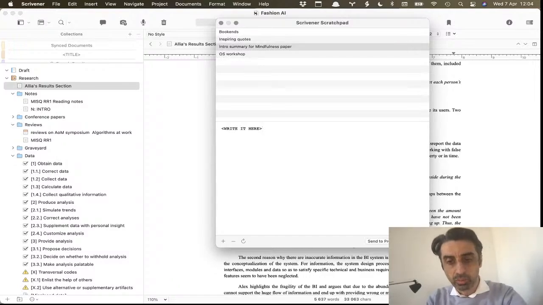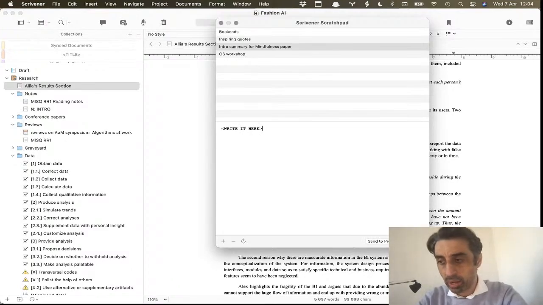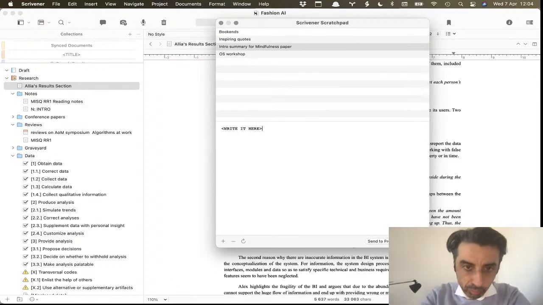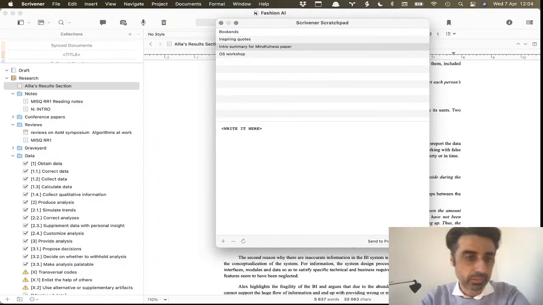okay? So this is basically a workflow, and a sort of like minimized distraction process, right? So I don't have to open the new file, and so on and so forth. I'm still in my file for my Fashion AI paper, but I was just able to jot down ideas, okay?